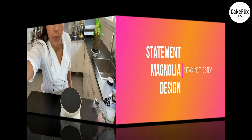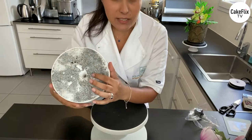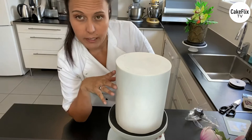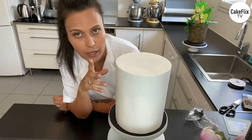Welcome back for this second design, and I have covered quite a huge dummy here. So it's still a dummy, as you can see. I've already used it for another project, so I have removed most of the sugar paste from the previous design and I've put it in my dishwasher. And well, the heat from the water has just washed off the rest of the sugar paste, and now it is fully ready to be used again. Obviously I don't do that for customers' cakes, but if I'm doing any project at home or any competition cake, it is perfectly fine to use some dummies that you've already got home.